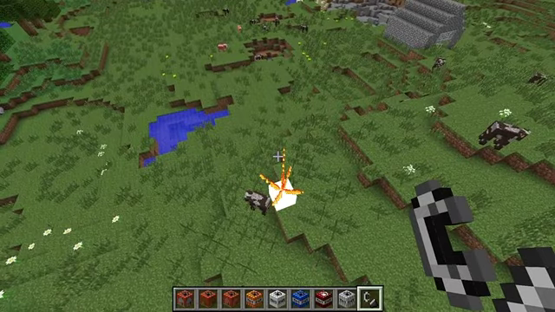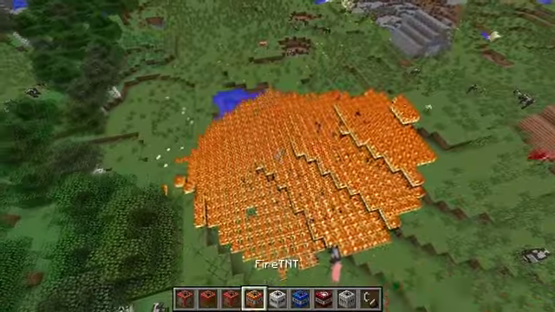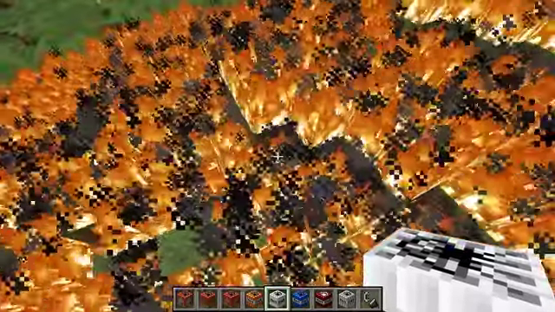Get a huge area that's lit on fire. Here you go, fire TNT. Tons of fire. If you want to cool the fire down, just take the snow TNT.